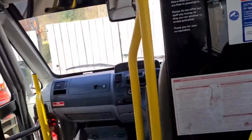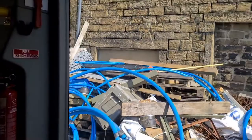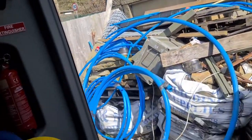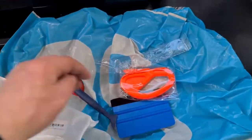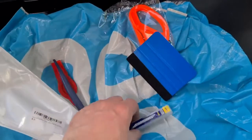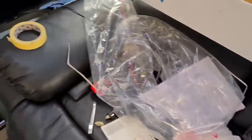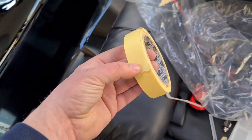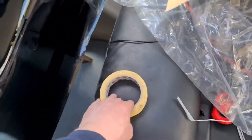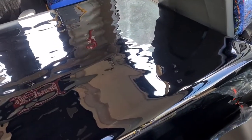What I've done first of all is just got the window cleaned and dried off. You need one of these squeegee things as well. There is a kit you can get — a kind of application kit which has a sharp knife, a soft squeegee, some blades, bits for tucking things into the corners, a very sharp scalpel-type knife. And you're going to need some of this masking tape. The reason you need the masking tape is just so you can peel the backing layer off the film. I'll show you that in a second.